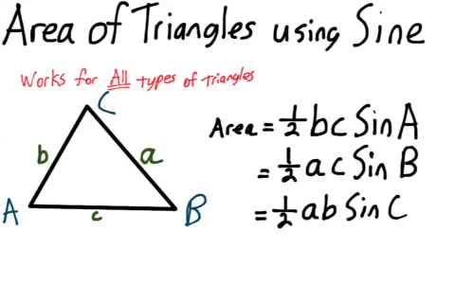Now, we might have to use law of sines or law of cosines to find the correct information, but that's not that big a deal. Sometimes they're nice and they just give it to us right off the start, or sometimes we can just measure the correct things when we're looking for it.